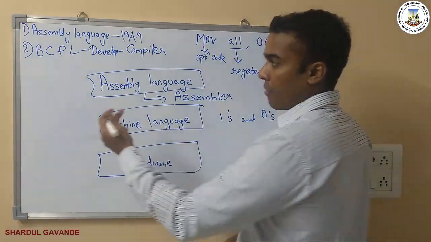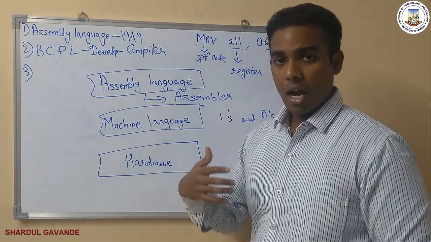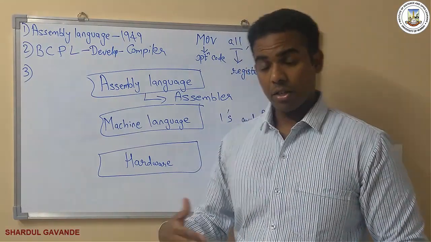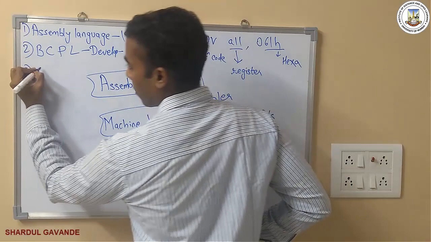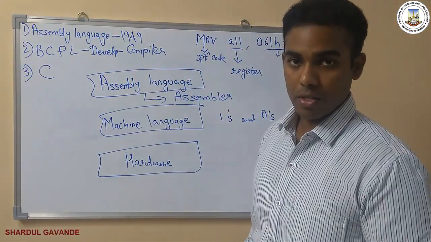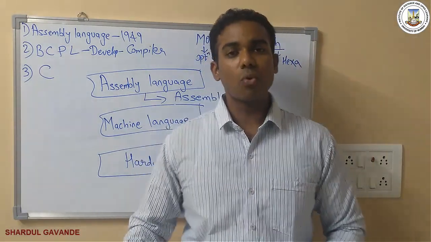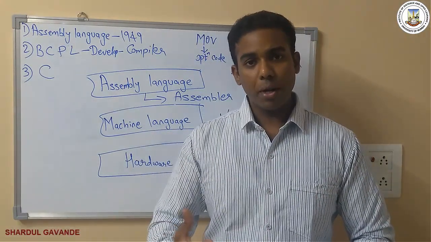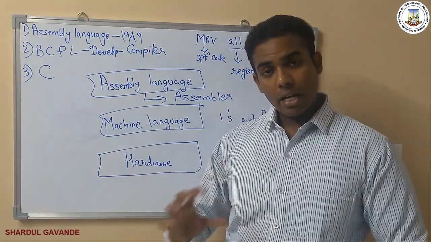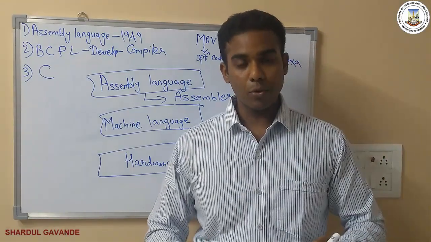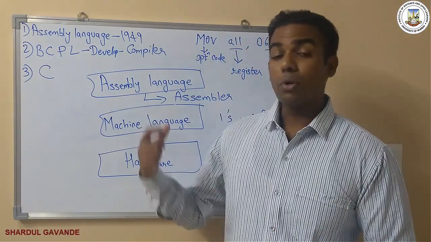Okay. After BCPL, because there were some problems with BCPL, Dennis Ritchie in the year 1972 came up with a language called the C programming language. You can say C stands for control, because in C programming language we have one method called the main method, in which the entire control of the overall program lies. The main method is the method which gets executed for the very first time when you execute a C program.